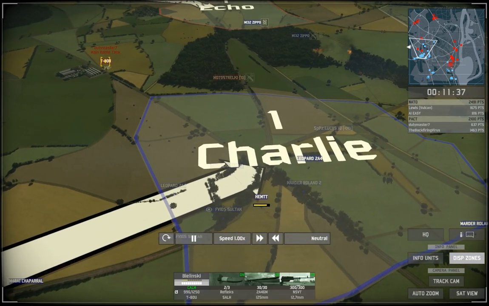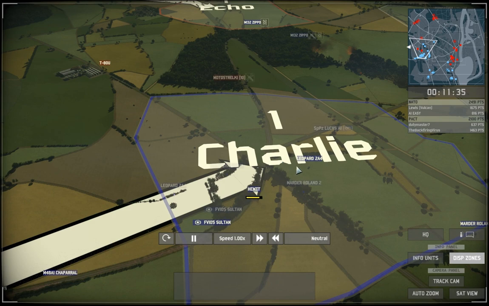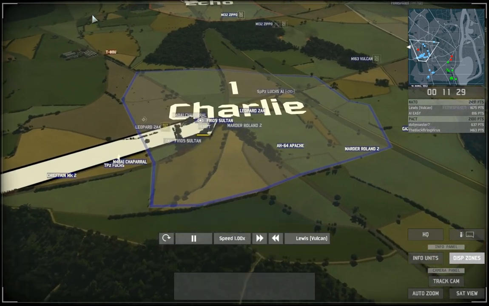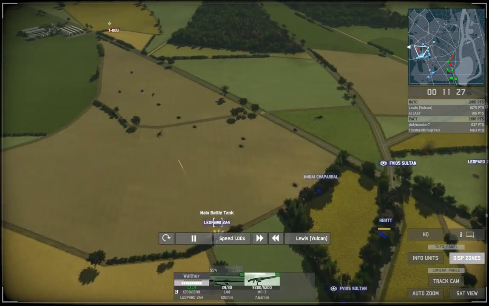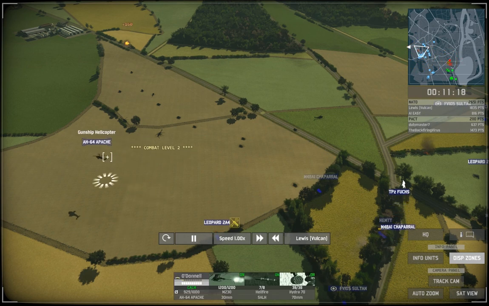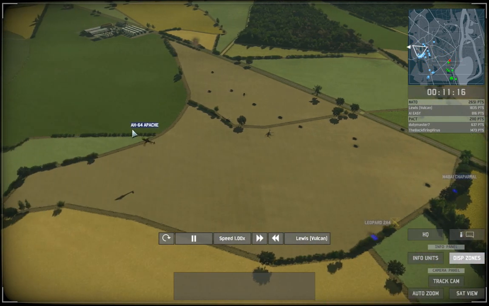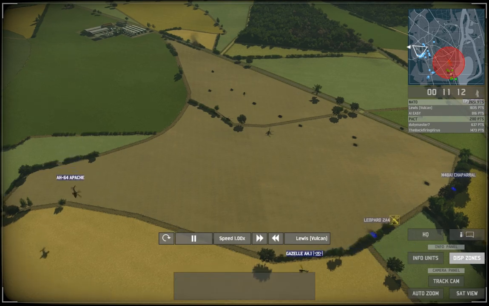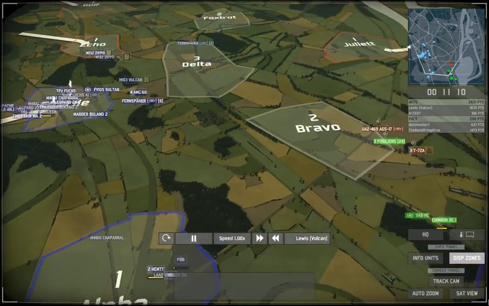You can see that the TATU has now arrived at the left side, and with the help of the Apache I managed to take that out reasonably quickly. My Leopard 2A4 managed to get a direct hit onto the side armour of the TATU, and while my Apache is flying along I managed to get a direct ATGM hit as well, which finishes off the TATU very quickly.